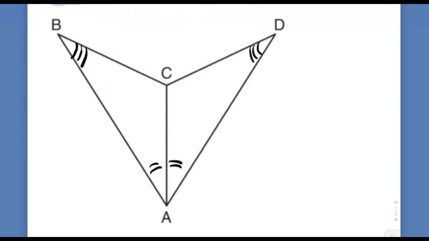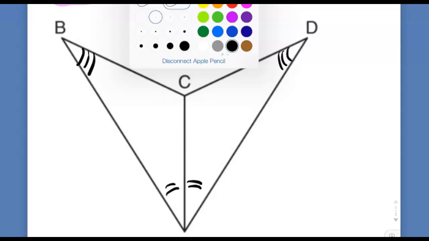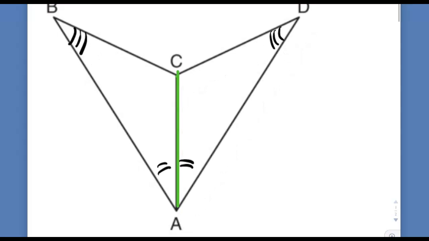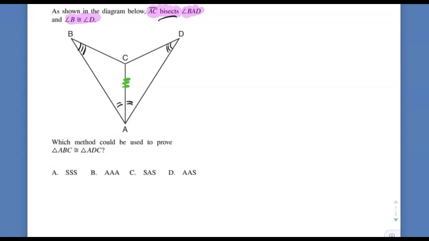What else do we know? You might say nothing, that's all they gave us was this and this. True, that's all they gave us. But anytime you have a shared wall like this, side AC here is the left side of this triangle and side AC is also the right side of that triangle. They share this side. So we call that reflexive. We can go ahead and mark that even though it didn't say it.